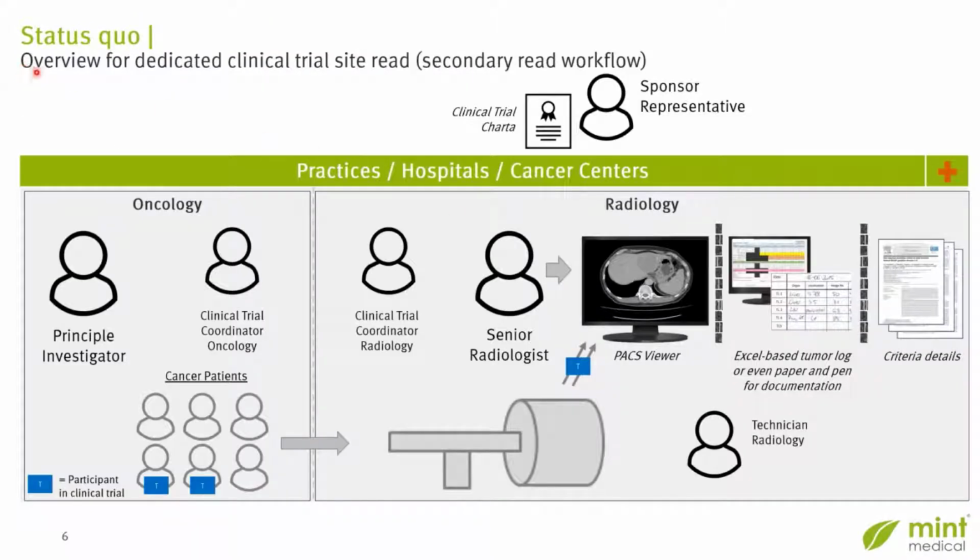Let us now have a look into a specific site doing this clinical trial site read in a secondary read workflow, and let us first introduce the different stakeholders who are involved. We have, on the one hand, a sponsor representative who has to ensure that all clinical relevant information will be captured and documented in a clinical trial charter conform way. We do have the principal investigator in oncology who has the overall responsibility of a trial in a site, and generally there are clinical trial coordinators to support the PI.